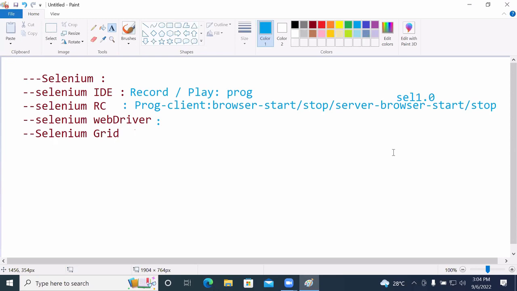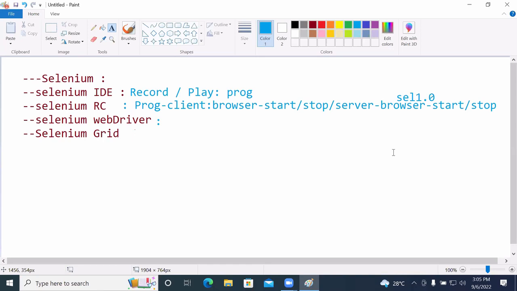Sometimes the interviewer will ask a question: do you have any knowledge of Selenium 1.0 or Selenium 1? What will you mention? Yes, okay, very perfect. That is outdated.